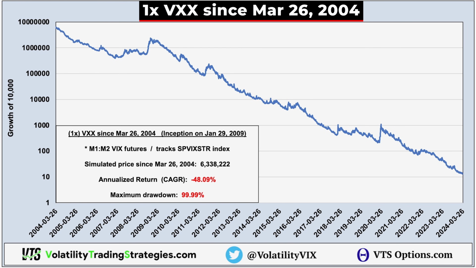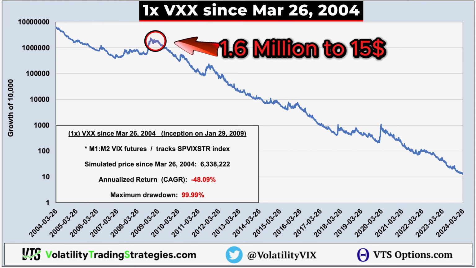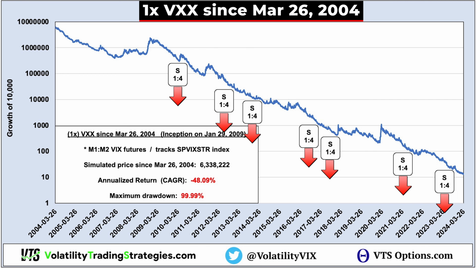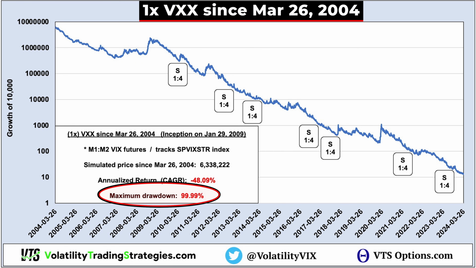This is a chart of the VXX, and this was the very first volatility product on the market. It launched live on January 29th, 2009. This is the one that set the whole thing off. It's the original gangster of the volatility space. Now on a split adjusted basis, since inception, it's gone from about 1.6 million down to $15 today. It just decays down, they do a reverse split, it decays more, they split it again, and it loses 99.99% of its value long term.